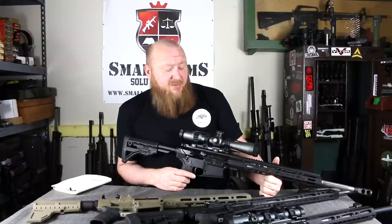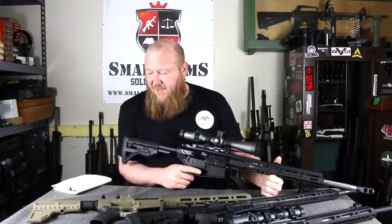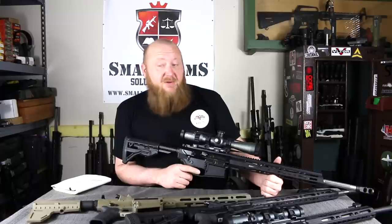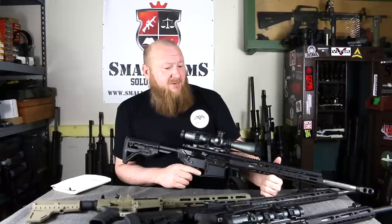So I think we're going to jump right in. The first rifle that we have here is what's referred to as their DB1065CB. This is their 6.5 Creedmoor. As you know, the 6.5 Creedmoor has taken off like crazy. Everybody is making them. The rifles are showing incredible accuracy, durability, and reliability.